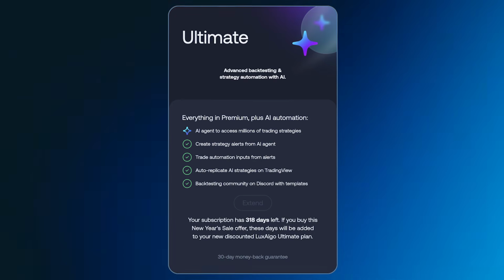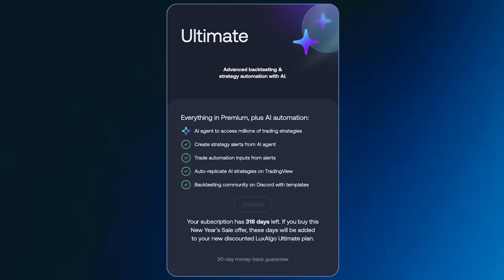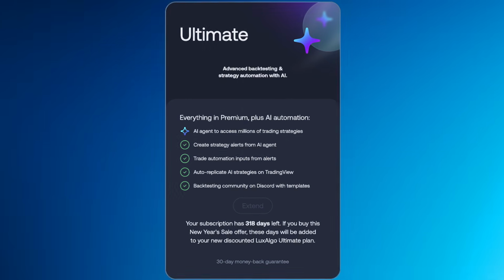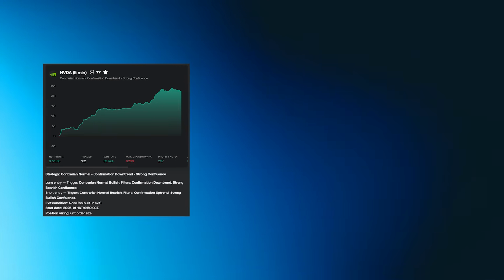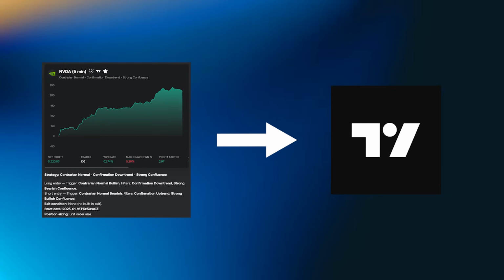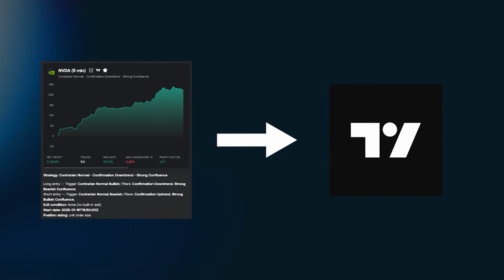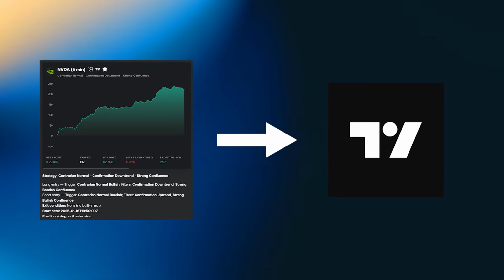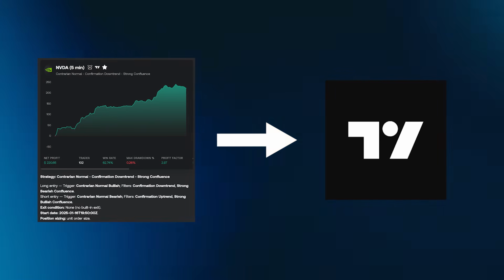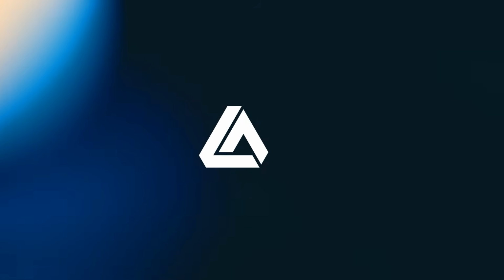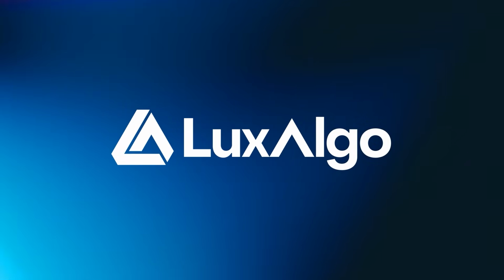Now that you know how to find strategies that match your style and metrics, it's time to take things a step further. In the next video, we're going to show you how to take any strategy you found and bring it into TradingView so you can test it on new markets, fresh data, and even push it to perform better than ever. If you thought this was helpful, trust me, you'll want to stick around, because this is where things start to get really powerful. We'll see you there.